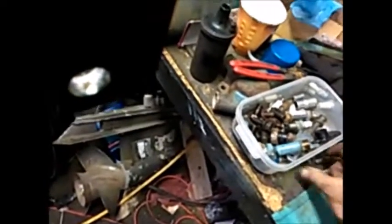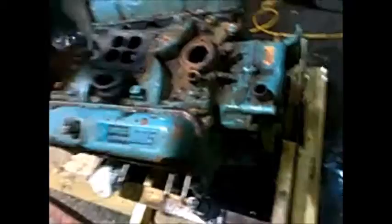I will, however, put this on this engine for you. The reason I'm going to do this is because you guys will need to lift the engine up, and it's not going to do you a whole bunch of good if you can't pick the stupid thing up. So I will put this eye hook on the front that I removed from my engine. I'll put it on the front here, and I'll tighten it up for you so you can lift the engine up when you pick it up.